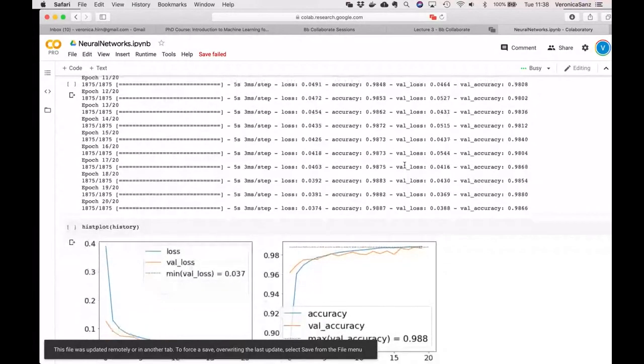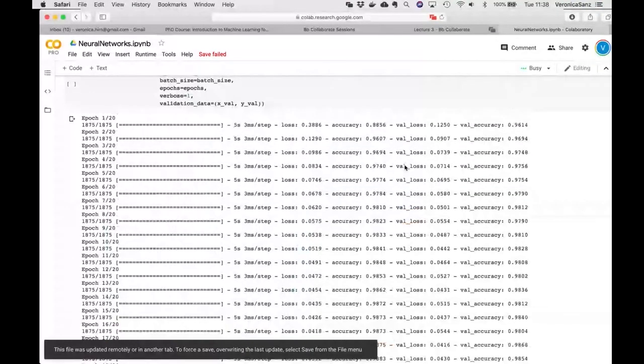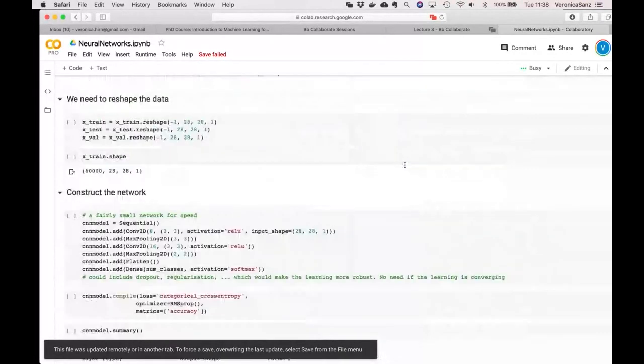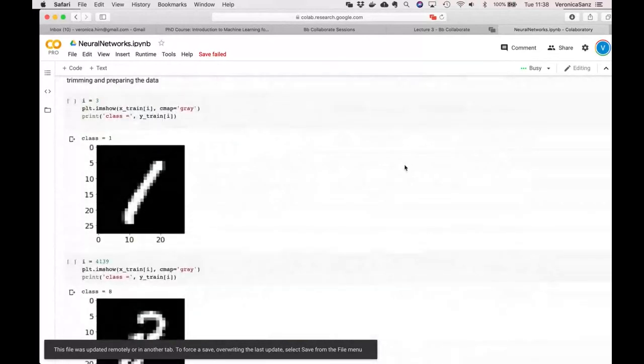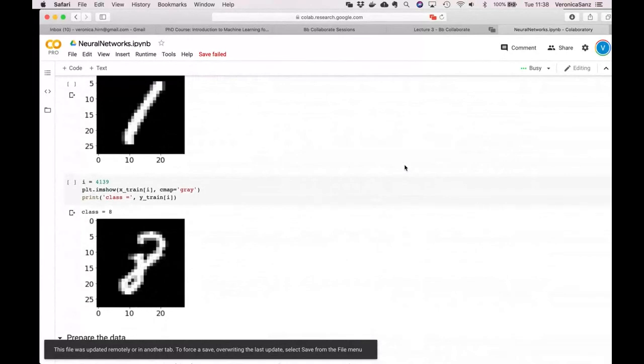Why is that? The reason is that convolutional neural networks are already set up to look at images and at these relative distances. Whereas, let me go back, sorry if you're getting dizzy with all this going back and forth, when we trained our fully connected neural network, the first thing we did was unzip this image and make it into a long array. So what have we lost when we transformed the image into a long array?